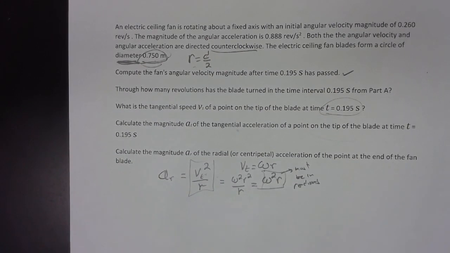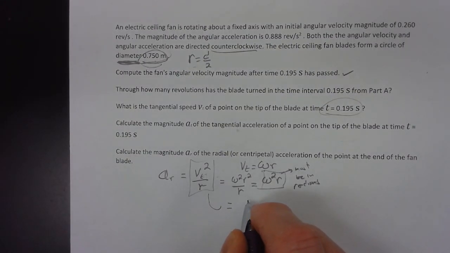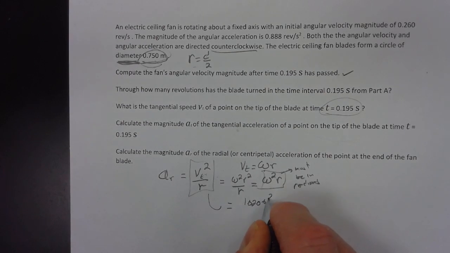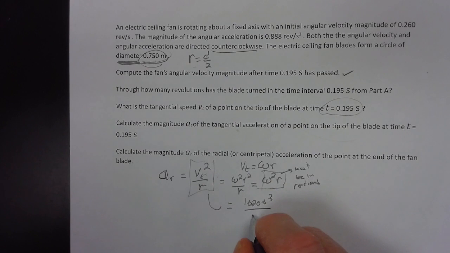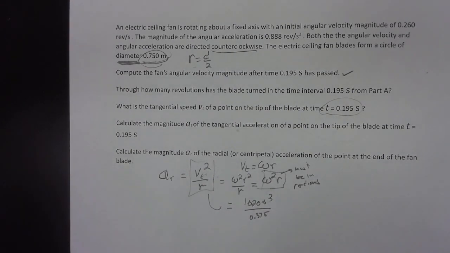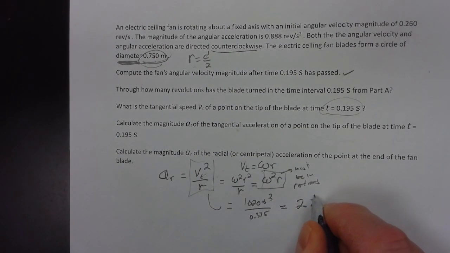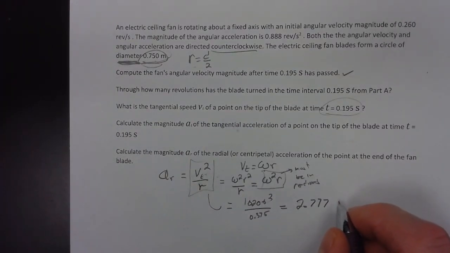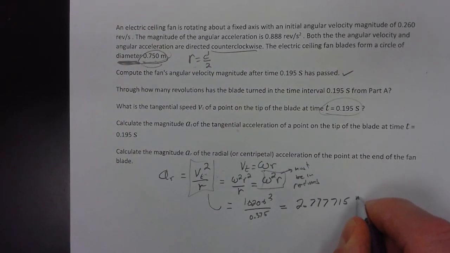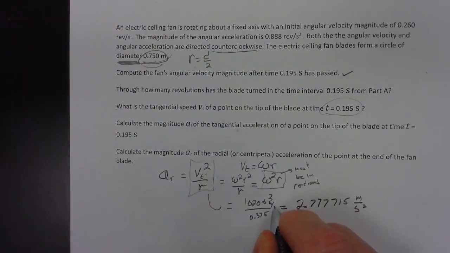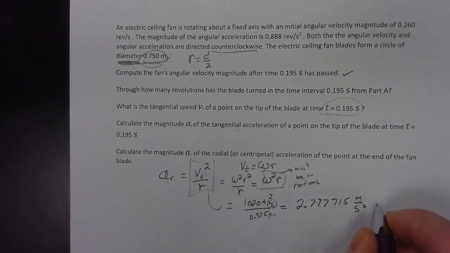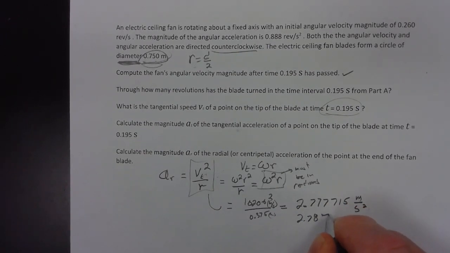Now, back here. So doing this one, I'm just going to take that velocity tangential I just found, 1.0206, square it, and divide it by the radius, which is 0.75 divided by 2, which is 0.375. And plug in the whole number there, rather than just the rounded one. Square it, divided by the 0.375. And we get 2.7777... There's four sevens, and then a 1, and then a 5. And that is meters per second squared, because here we had meters per second, it gets squared, and meters. So rounding that off, 2.78 meters per second squared.